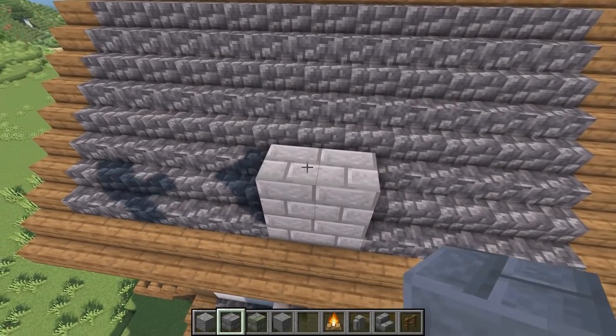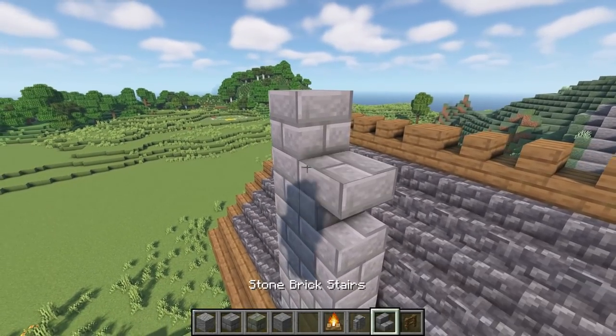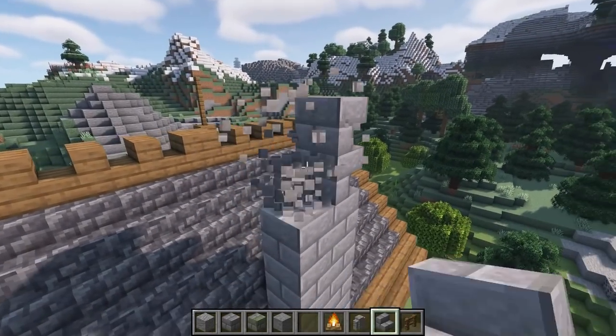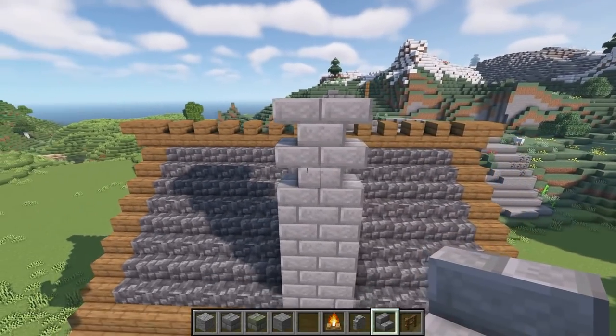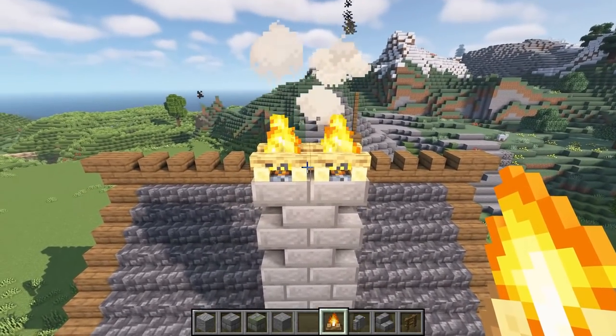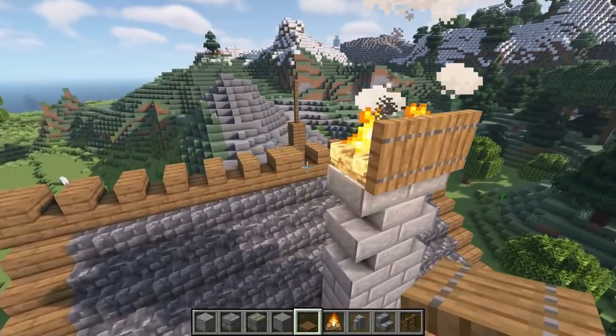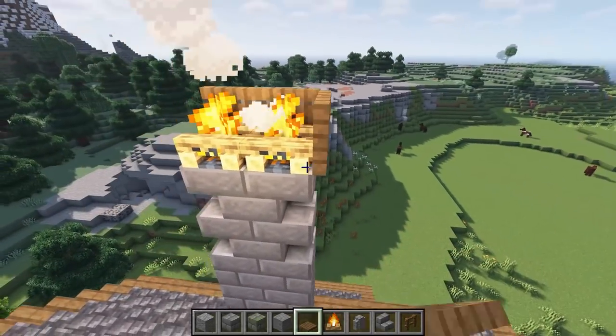Then we're going to go 1, 2, 3, and 4. Place 2 on the side here for a second. 2 upside down stairs. Break these 2. And then 2 upside down stairs. Then we're just going to place our campfires on the top here and surround it with some trapdoors.